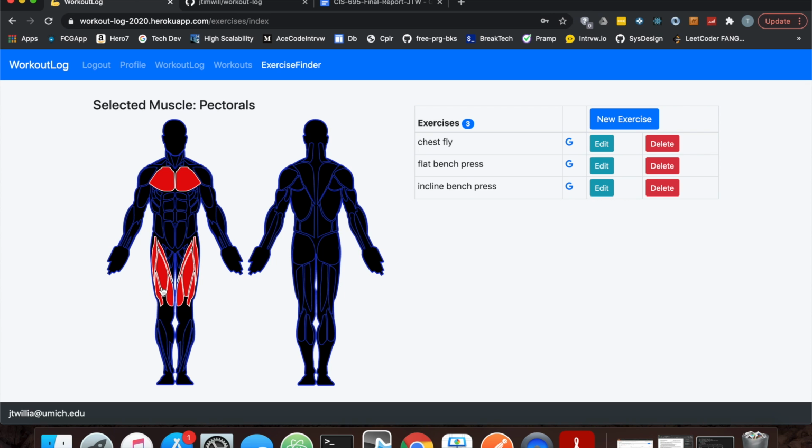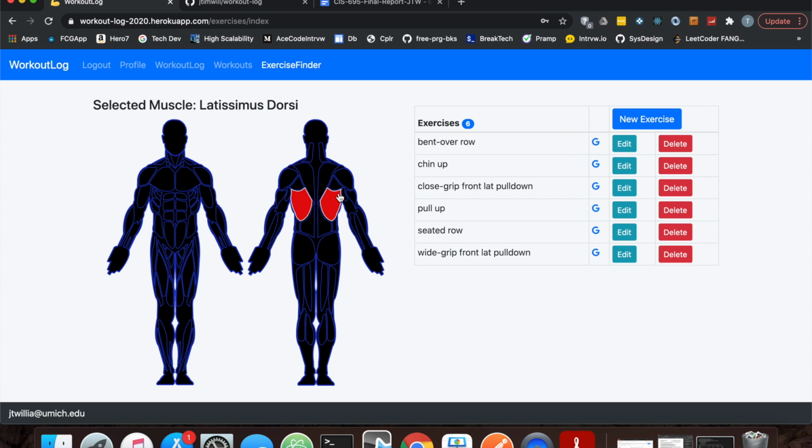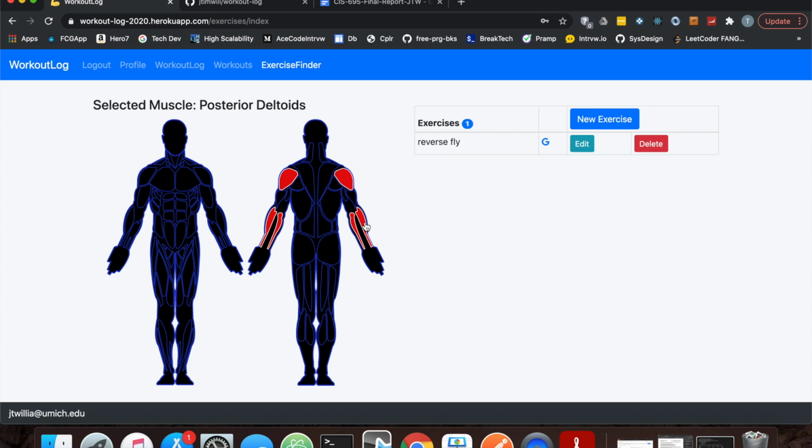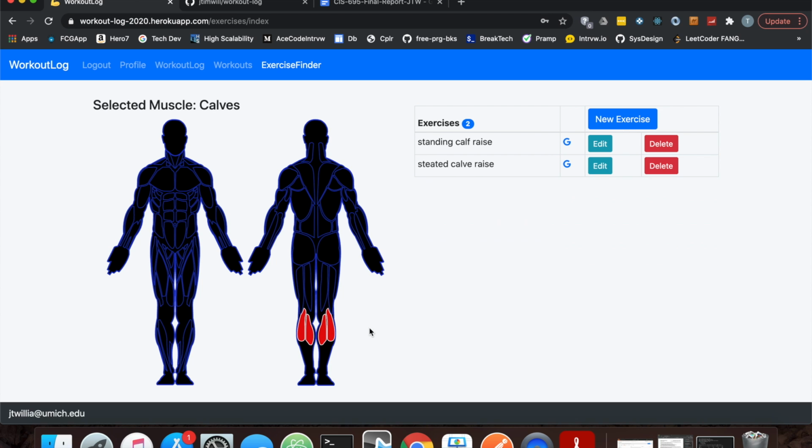So if you're interested in quadricep exercises, then you select the quads on the map, and then you have a list of exercises you can choose from. There are a pretty wide range of possible muscle groups and exercises, and this is a guide that users can use to figure out how to set up their workout.